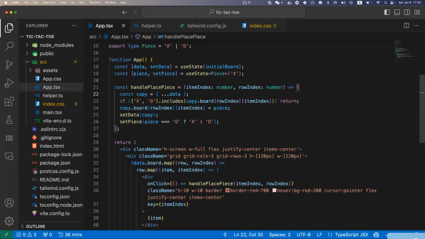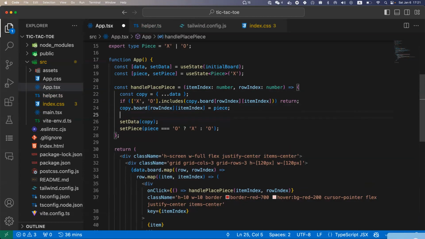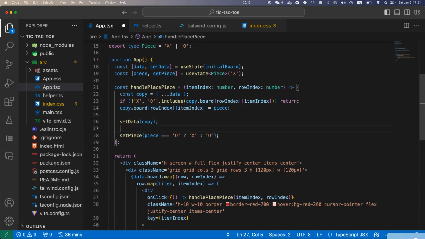So do I do it in here, at the end of place piece? Yeah, why not? Which line do I do it at? After 24? But I haven't even set the board yet. After I set the board, good. Okay, does that make sense?